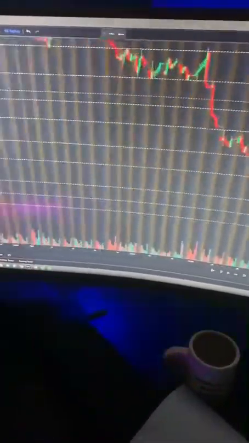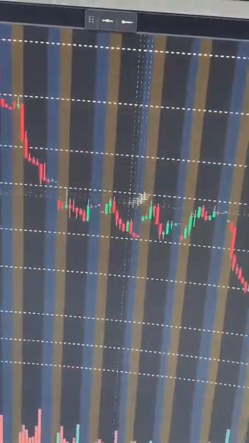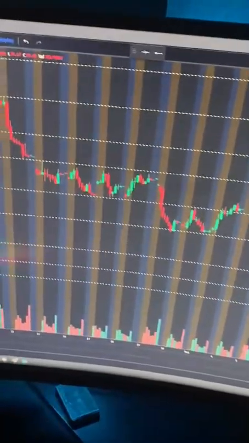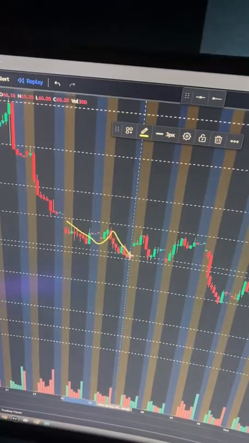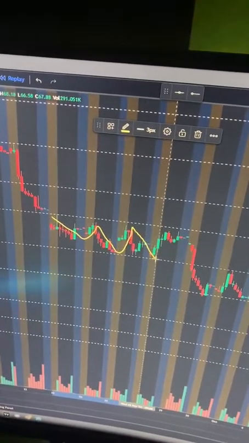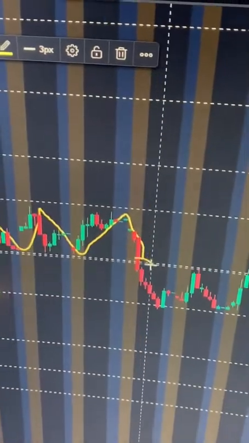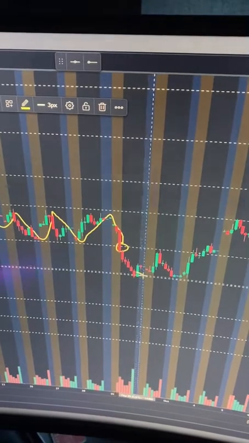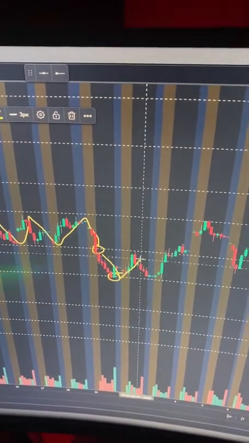But here's a beautiful example of a range breakout. So remember when I was talking about that price likes to ping pong in between, and we just like to wait for price to break out? So you see how price is just kind of bouncing in between these two lines like it ain't nothing. And then we're patient and we wait for a nice break. We would enter here. And where would our profit target be? The next line down. You see how it just perfectly came back down and bounced.